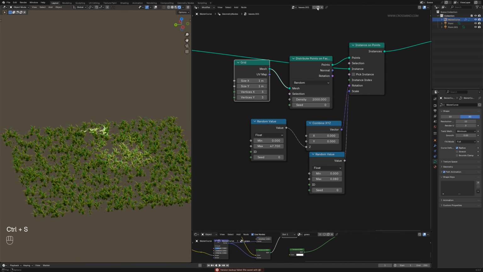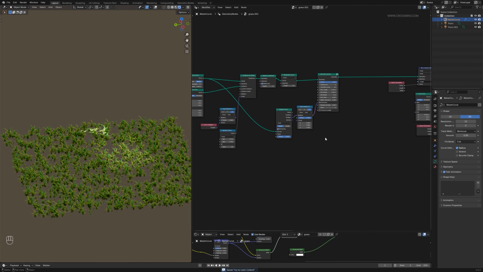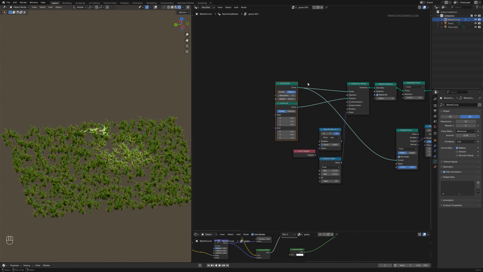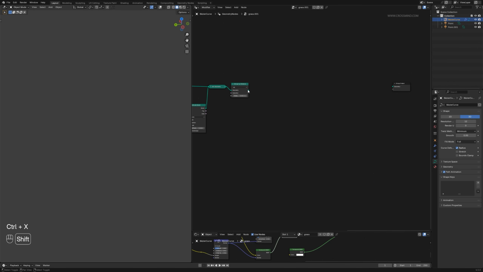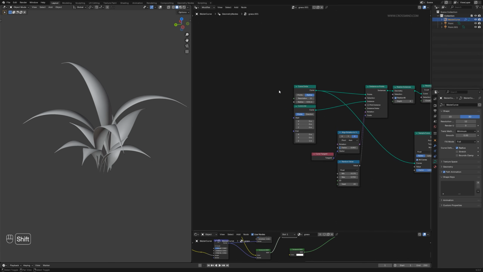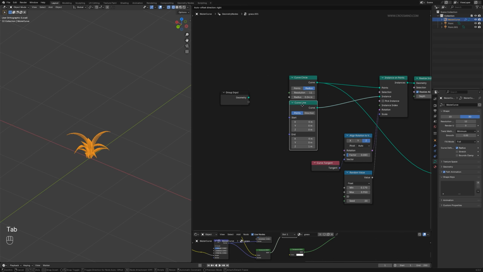And also, I'll just call this one grass, and make another duplicate. And here, if I go back to the original geometry, I'll get rid of these instances. So if you remember, we had group input at the start, which is our original curve. If I go to edit mode, this is the original curve that we started with, which we didn't use. Instead, we brought in this curve line.